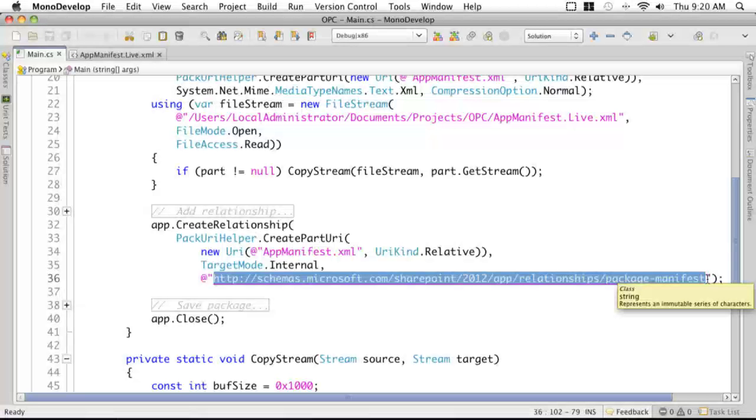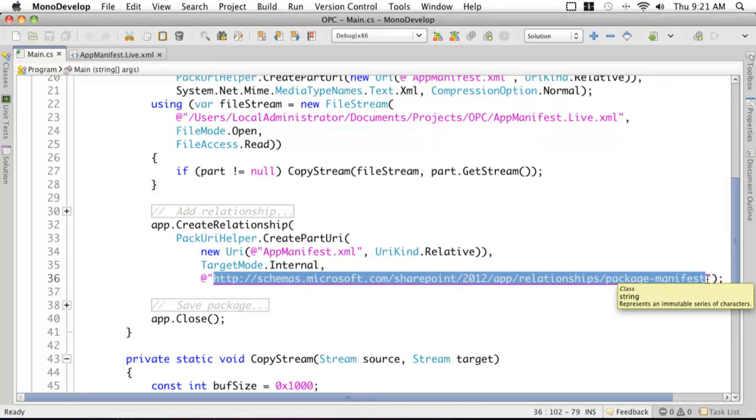Now, this is the simplest package possible, the simplest app possible. What happens if you have a more complex one? A couple of things. You can create a more complex project in Visual Studio and reverse engineer it, let's say in MonoDevelop, or hopefully there's going to be a tool out there pretty soon that's going to help us achieve the same functionality that Visual Studio does.